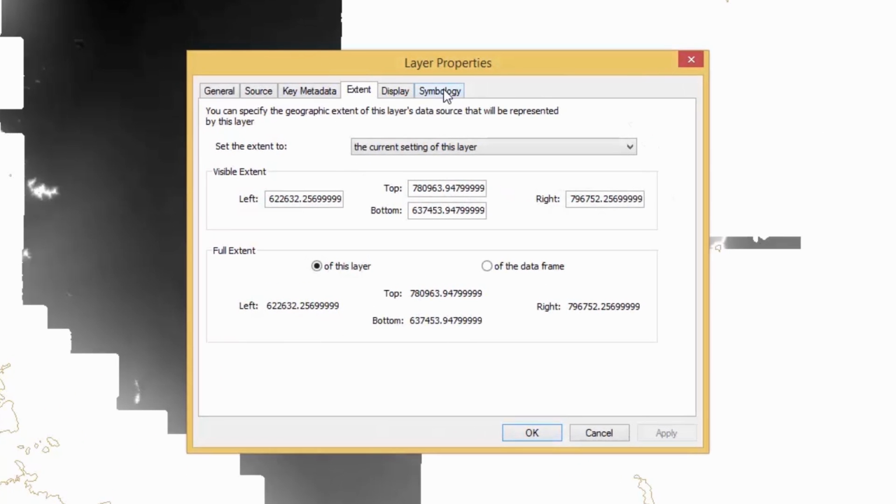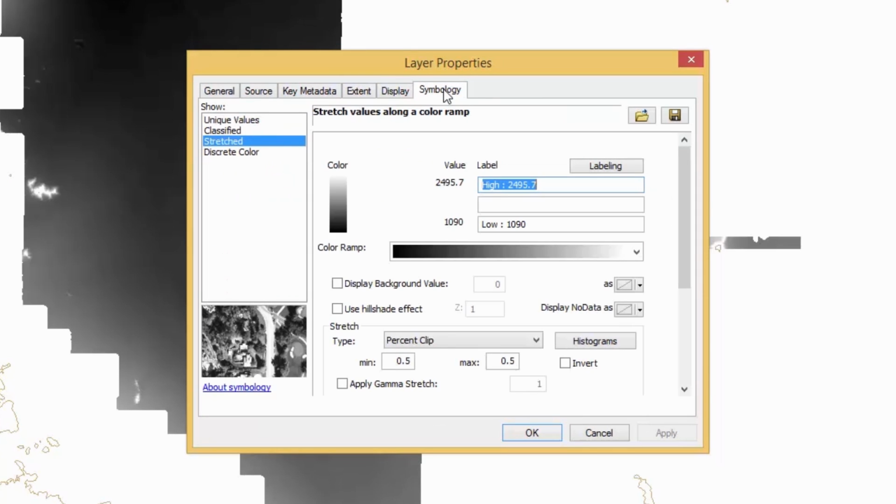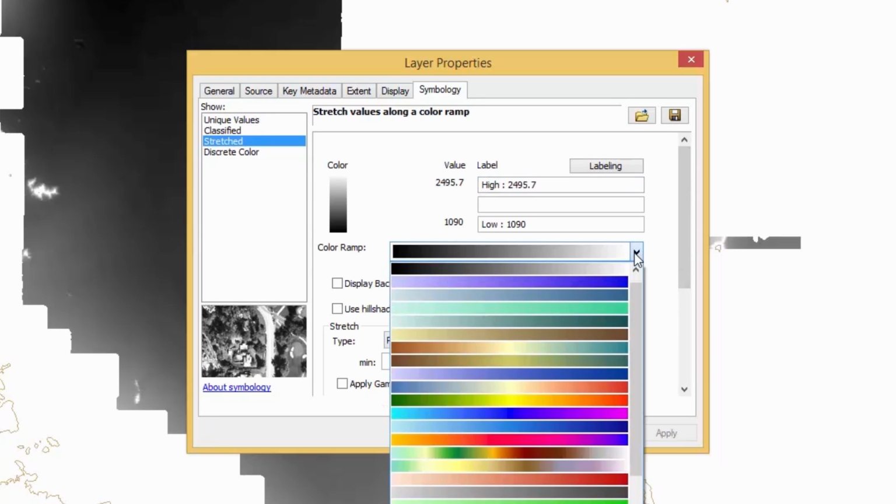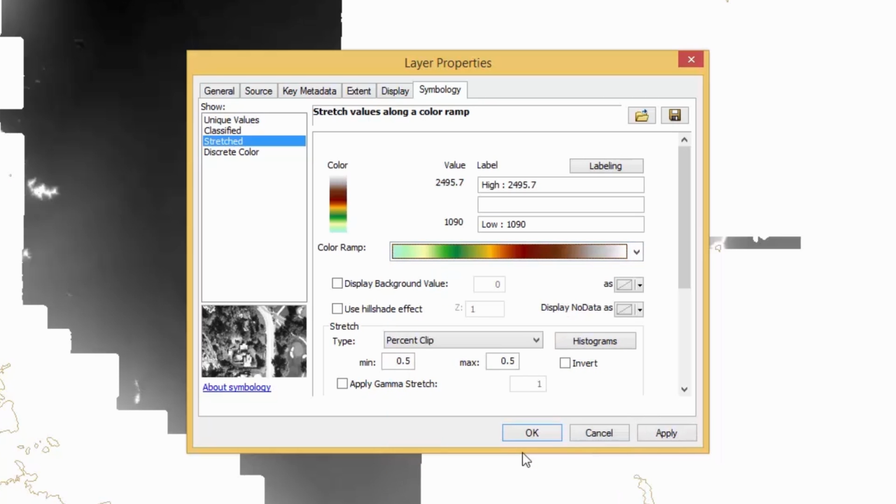And under the symbology tab, I'm going to change the color ramp from this drop down here and select this one here, which has a wide variety of colors, so it should give a fairly large amount of contrast to the image.